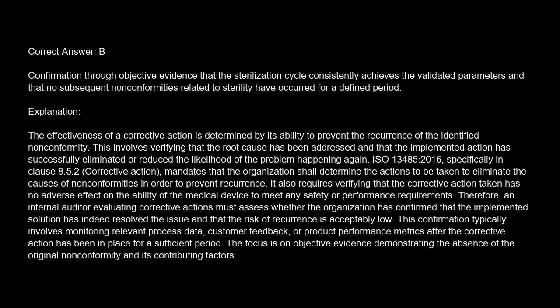Explanation. The effectiveness of a corrective action is determined by its ability to prevent the recurrence of the identified nonconformity. This involves verifying that the root cause has been addressed and that the implemented action has successfully eliminated or reduced the likelihood of the problem happening again. ISO 13485:2016, specifically in Clause 8.5.2, Corrective action, mandates that the organization shall determine the actions to be taken to eliminate the causes of nonconformities in order to prevent recurrence.